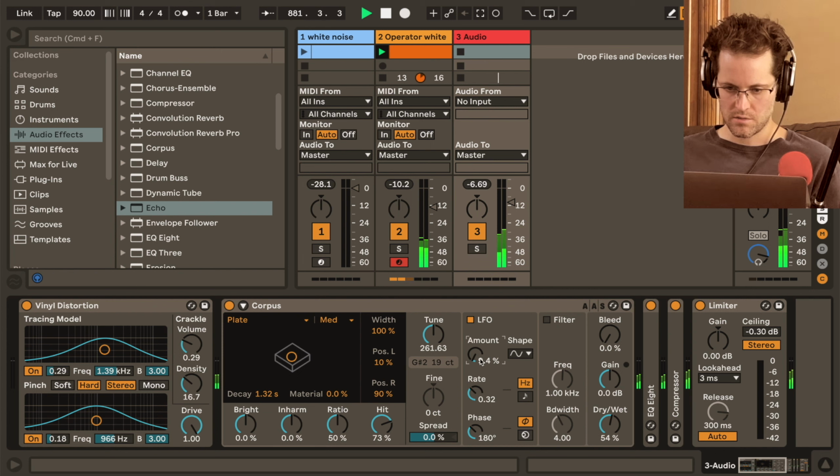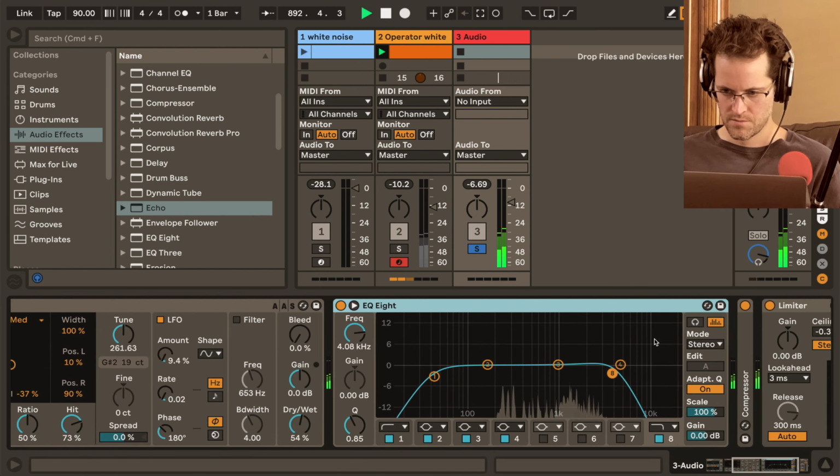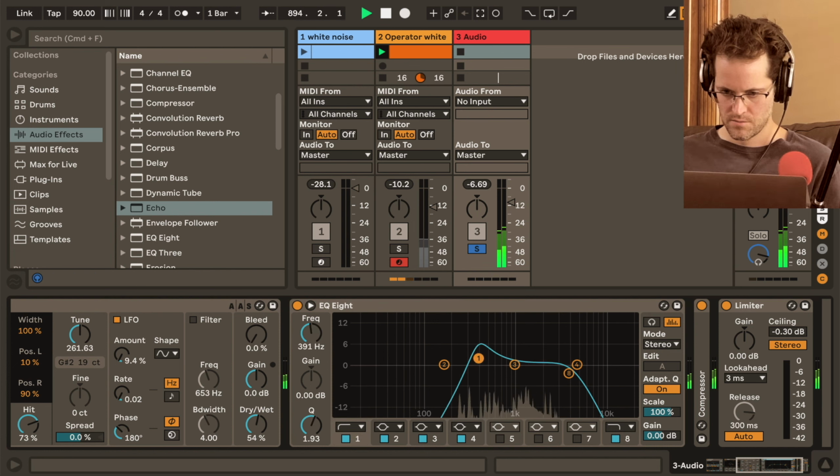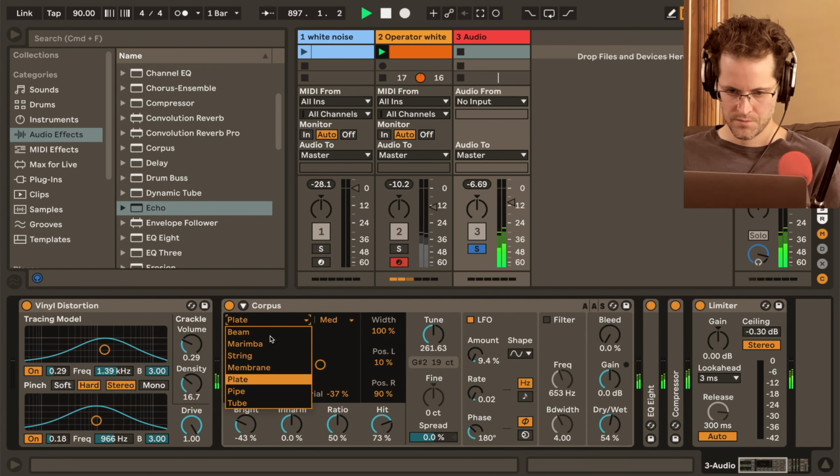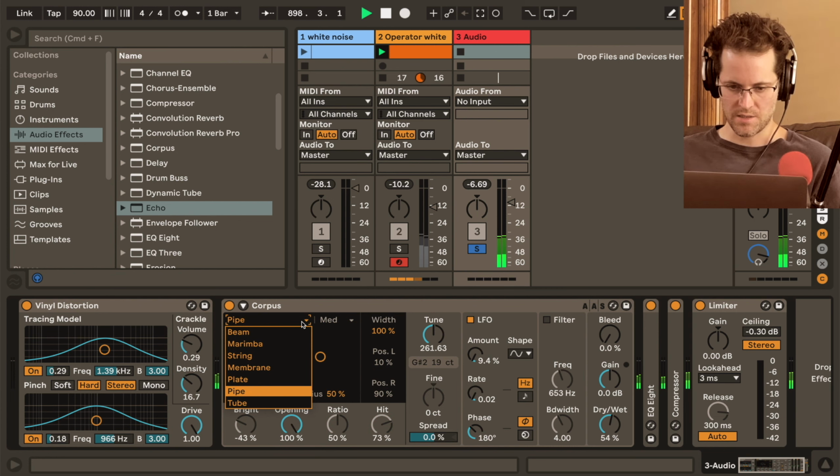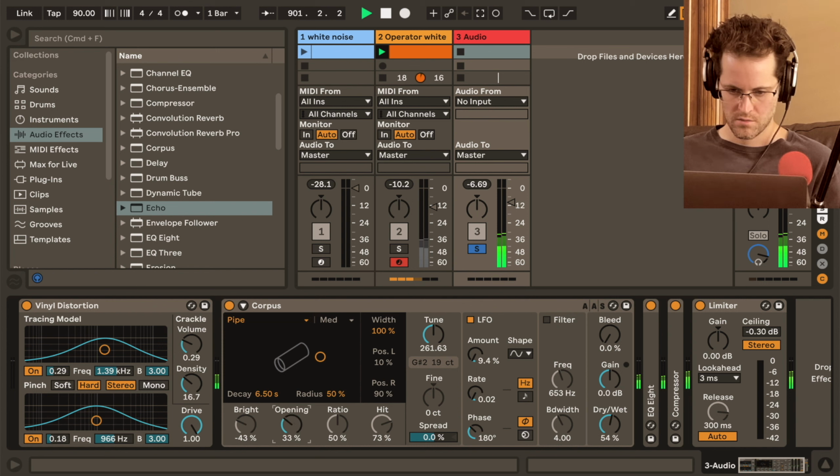And then put this LFO so it like kind of slowly goes out of tune each time, so it's not the same. You could just have all kinds of these.